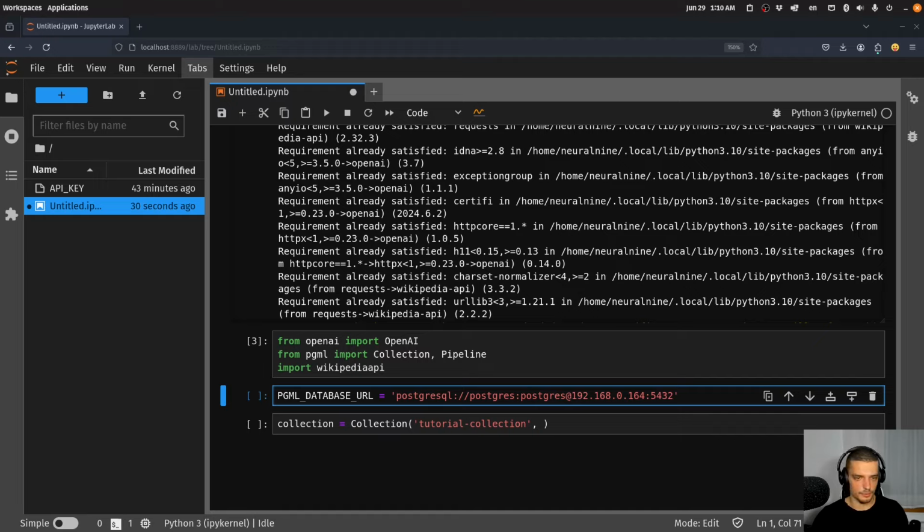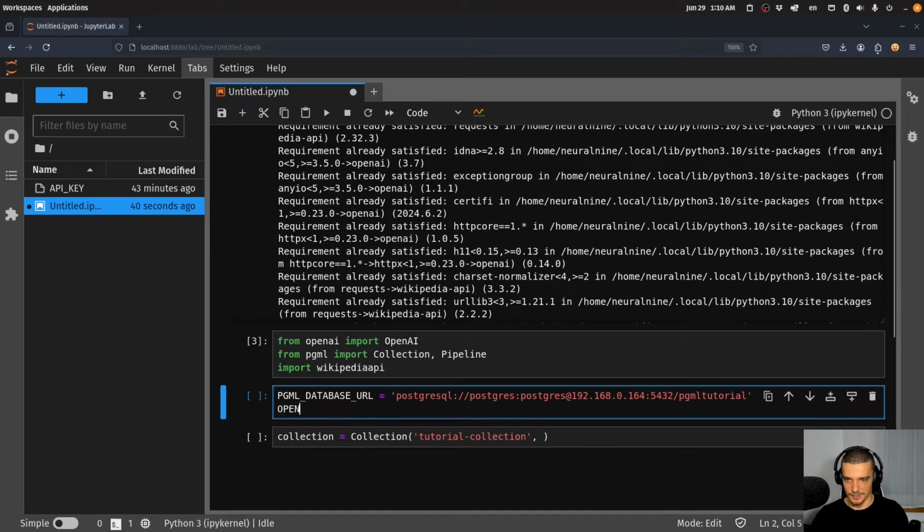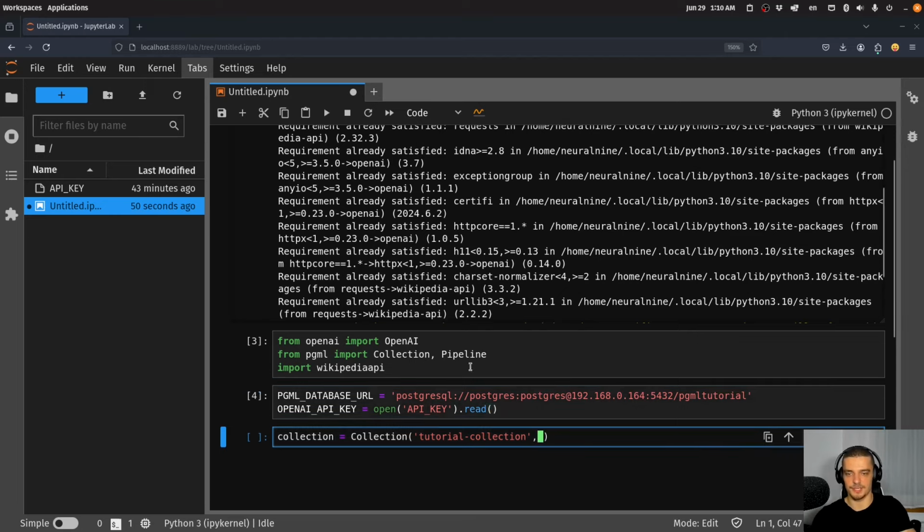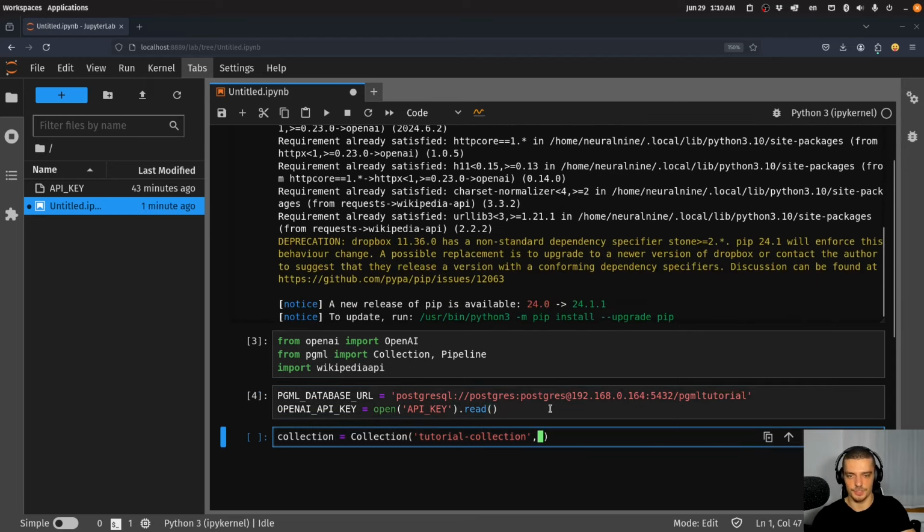The basic Postgres port, I think, and then it's going to be pgml_tutorial, the database. And the OpenAI API key will be equal to opening the API key file and reading the content. So these are the two things that we need, the connection string and the API key for ChatGPT, or for GPT in general.